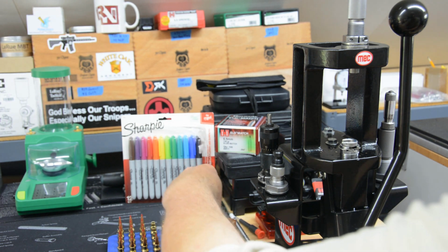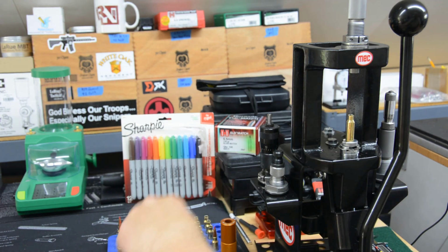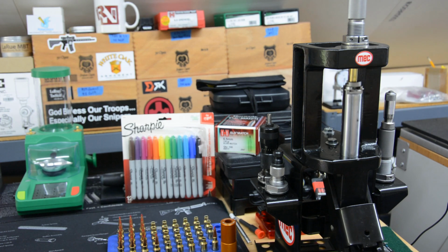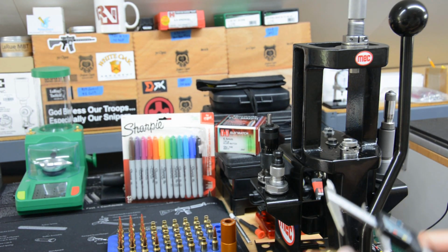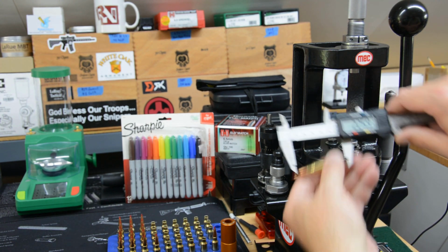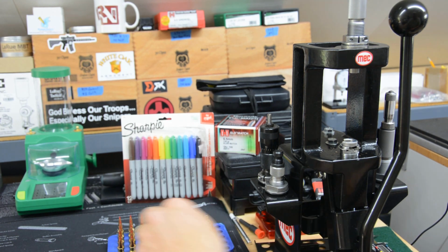2.258, so I say we're definitely going to be good. We'll seat another one here and take a look. 2.2595. So we're going to be good at the top end now. So we'll finish seating all those rounds.